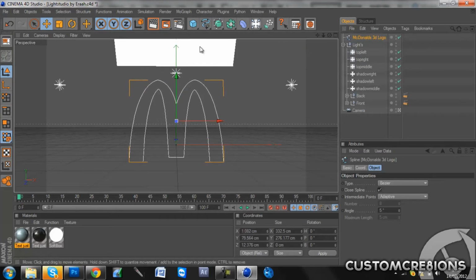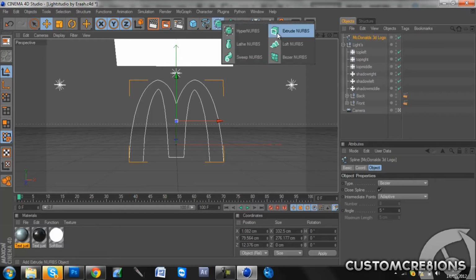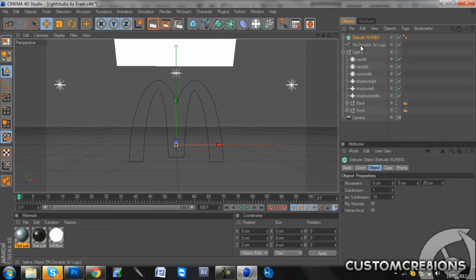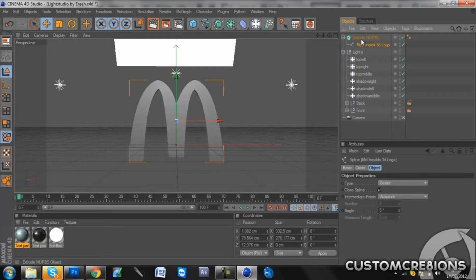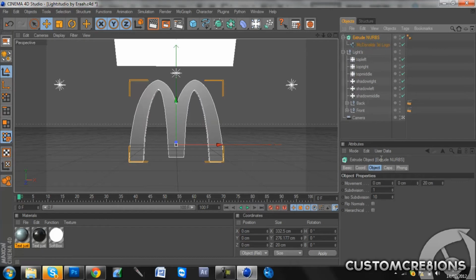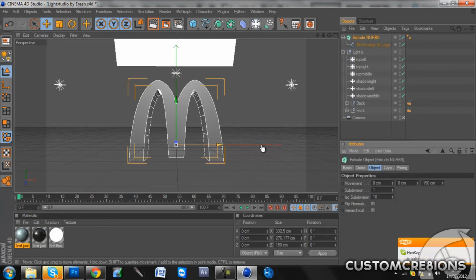Now to make this 3D, we come up to this green box here and go to Extrude NURBS. We'll then drag the McDonald's 3D logo onto the Extrude NURBS, so there's a down arrow and a box, then let go. We can now click on the Extrude NURBS, and where it says 20 centimeters, I usually change it to about 150, and that adds depth.